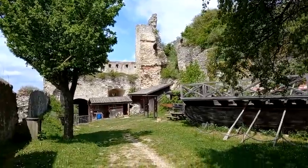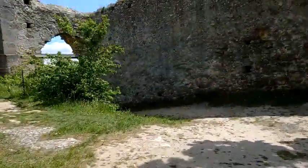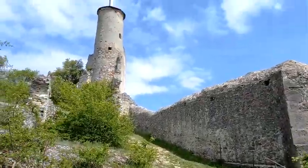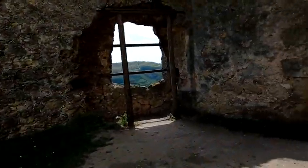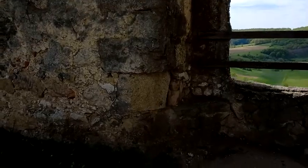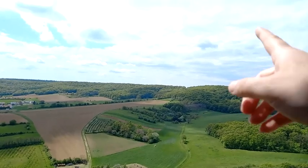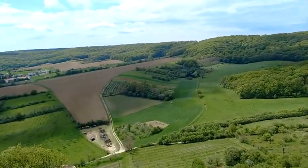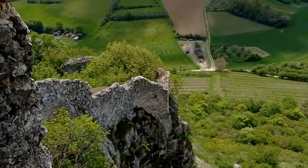So this was now the first courtyard, and this is now the second courtyard, which is the older one. The first one was only built in the 16th century, this one goes far back. So let's have a look. And there's another information I haven't told you yet, because we are quite near to the border of two other countries. In this direction there is the Czech Republic, and in this direction there is Slovakia. So it doesn't take much longer to cross the borders. We won't do it today because we don't have enough time. We need time for this one here, but we might do it in the future.